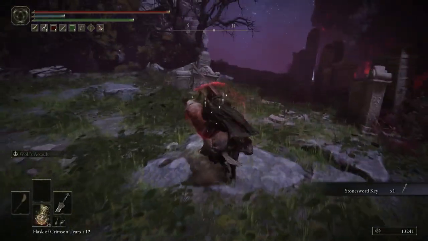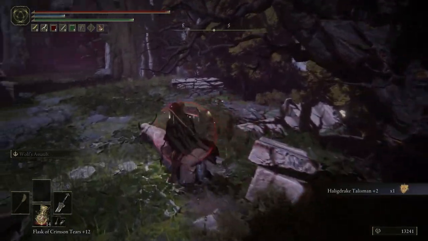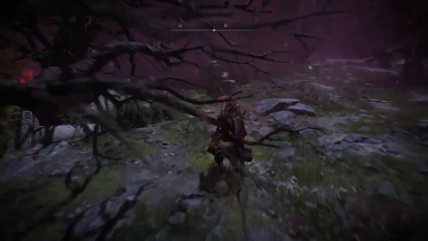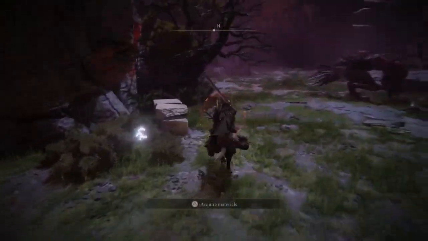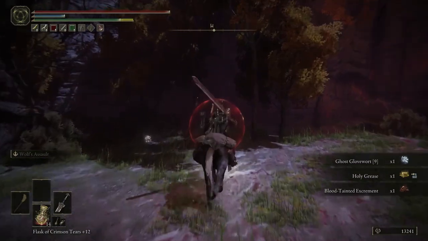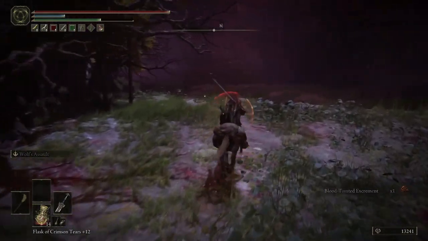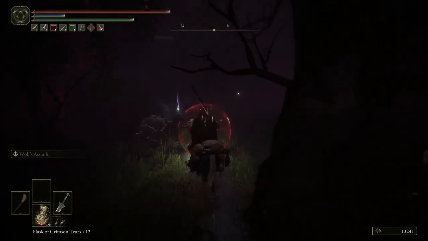Another Stone Sword Key. Very nice. And Haligtree Talisman +2. Very nice. That's really all I'm doing, just trying to do a cursory check of all the things. Oh, hey. Hello. Goodbye. Just wanted to say hello. How are you? Hope I don't miss anything.